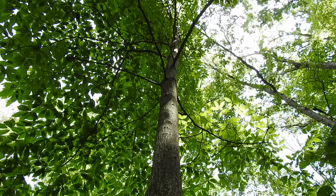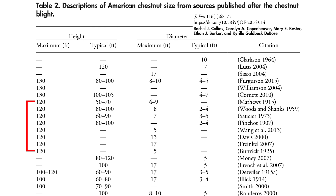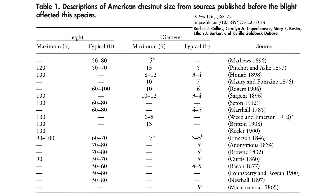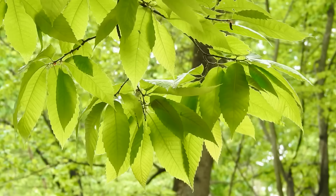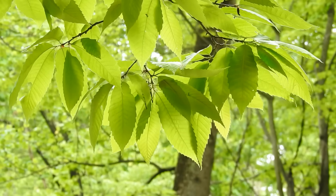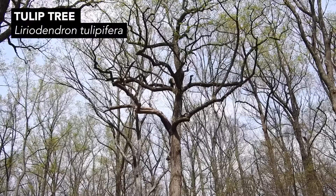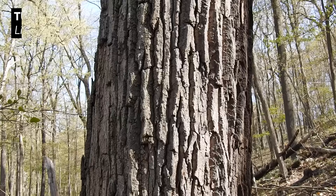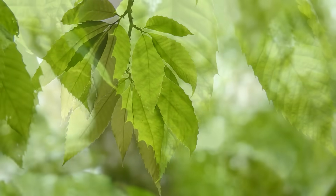Sources differed in how they described the height and girth of American chestnut. Pre-blight sources typically reported a maximum height of mature American chestnut as 100 feet. Post-blight descriptions increased this size, most frequently reporting a maximum height of 120 feet, with a few sources reporting 130 feet. Pre-blight sources generally described the typical diameter of a mature tree as between 3 to 7 feet and a maximum diameter of 13 feet. Post-blight sources frequently listed 17 feet as the maximum diameter. Pre-blight sources described American chestnut as being among the tallest trees in eastern forests, but often similar in height to white ash, white oak, sugar maple, and tulip tree, and similar in girth to northern red oak, white oak, American beech, and tulip tree. Post-blight sources tended to portray American chestnut as the tallest tree in eastern deciduous forests, uniquely towering above all others.